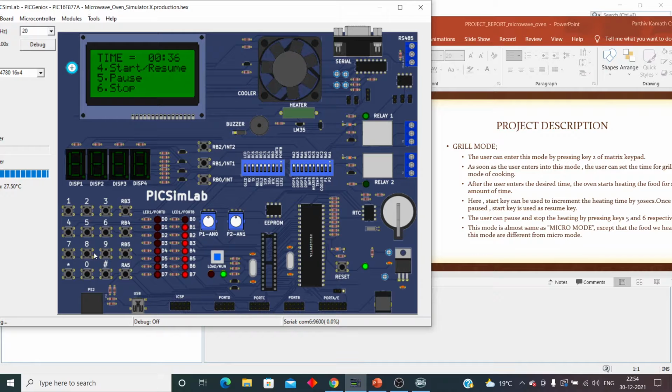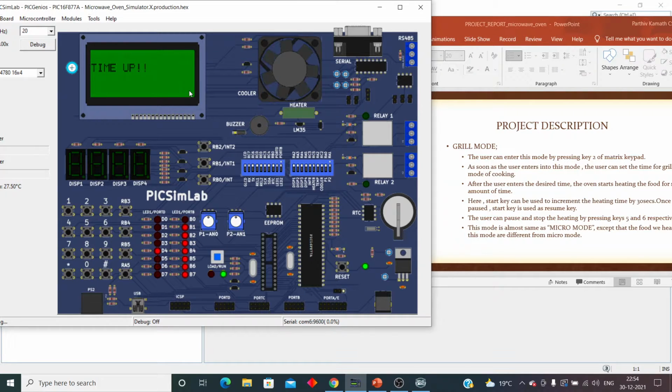And in addition, whatever time we have set, once it is done, it ought to indicate the user that it has been completed. The remaining time will be 0 and the buzzer will be turned on. But important thing to remember here is this switch should be on left side or else buzzer won't work. So here if we see that the remaining time is so much, so let's wait for it. Okay, so 4, 3, 2, 1.